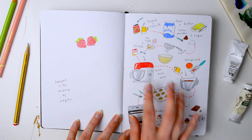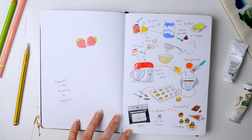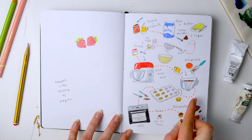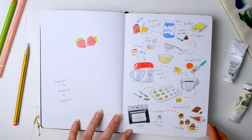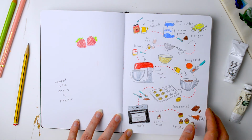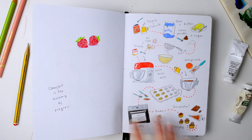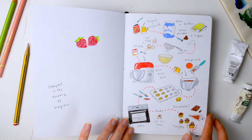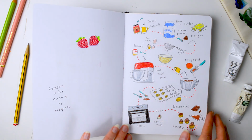And this, I really like this page. This came out really well. But this was just a recipe and going through the steps to make the little cupcakes. And again, that was just done in coloured pencil. I remember I just got the Prismacolor pencils, which I use all the time, and so a lot of this is done with those.